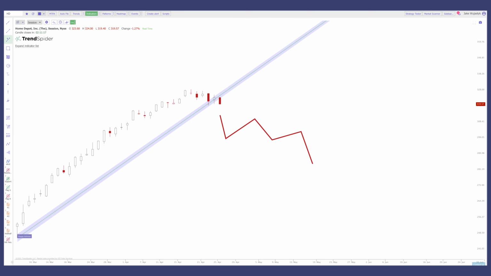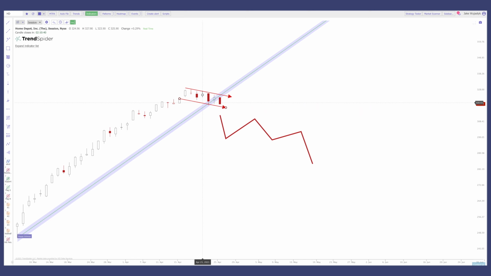All of these different features here on the left are going to be your annotation tools. The features up here are going to be more or less a different layer to the platform, where these are just going to be different annotations that you can use. So the top one is the draw a trend line. This is the ray drawing. So this is something that you click, and then you click a second time and it will lock in. And then the segment drawing is one that is actually just going to have 2 points, and you can move this around. Maybe you want to show possibly a flag forming or something like that.